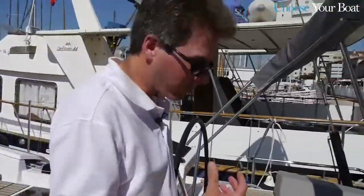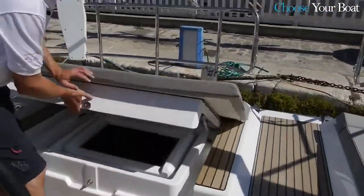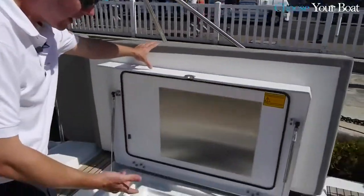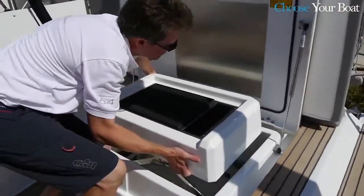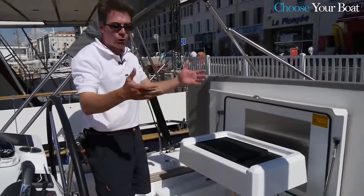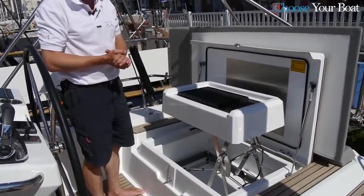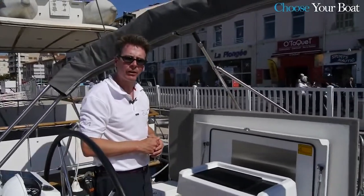And then the last feature, which is really a nice feature, which makes the boat much more like a motor yacht or much like a vacation home, is to have a grill or a plancha, which comes up. And immediately you have an outdoor cooking space that you would expect in a vacation home. Here underneath the aft sun decks here for the back end of the cockpit.